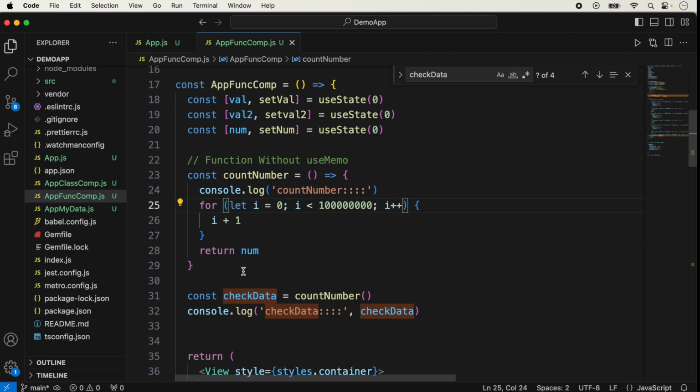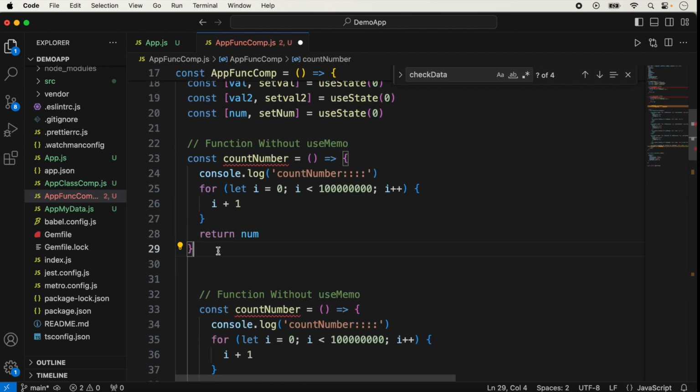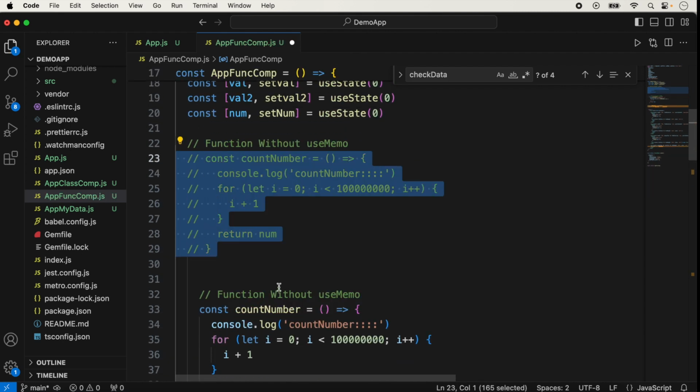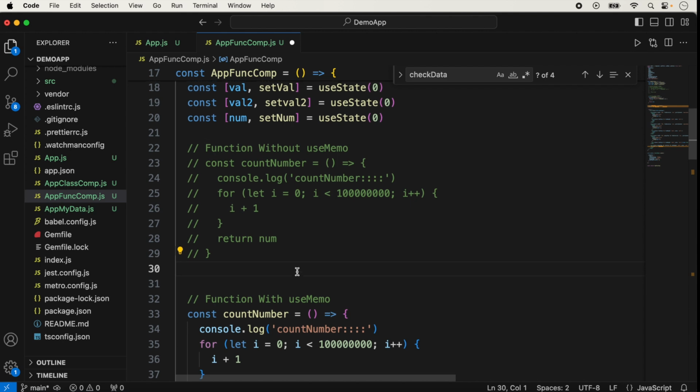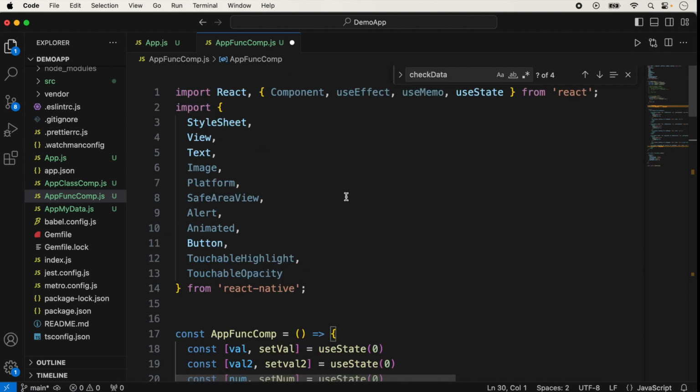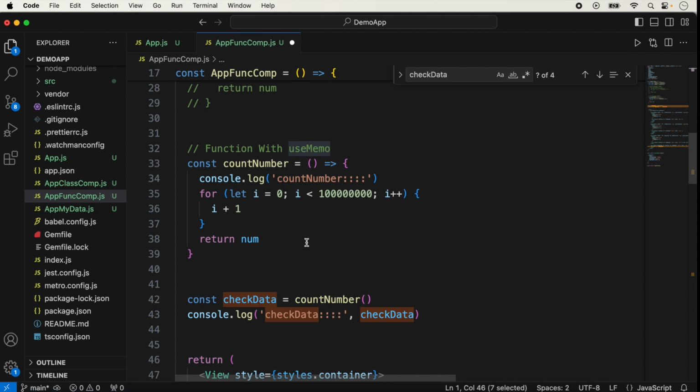Suppose now I show you how we can use the same function with the memo. Suppose I comment this here and write the function with memo. First of all, useMemo should be imported here. I already imported useMemo from the React library, so now we can use it here.